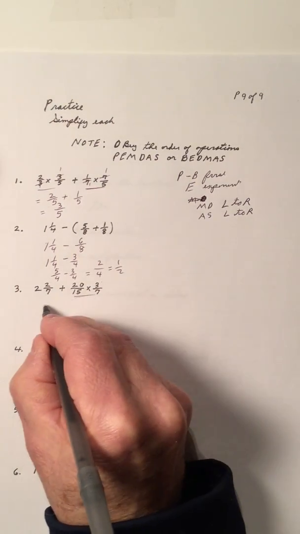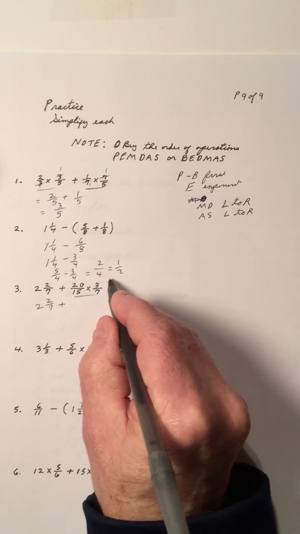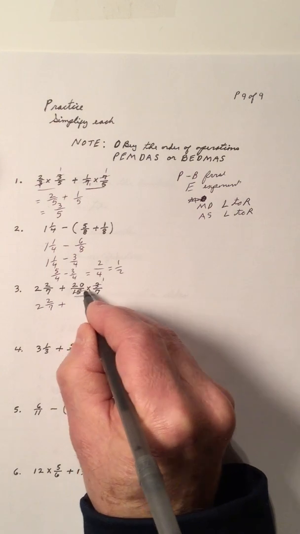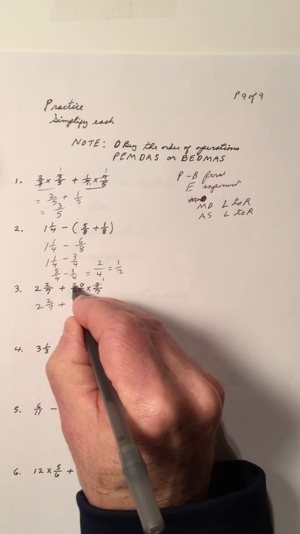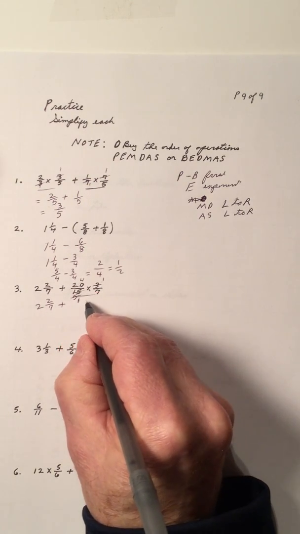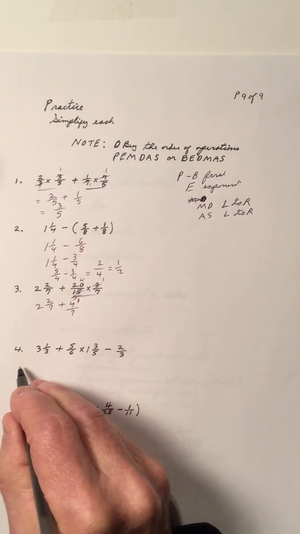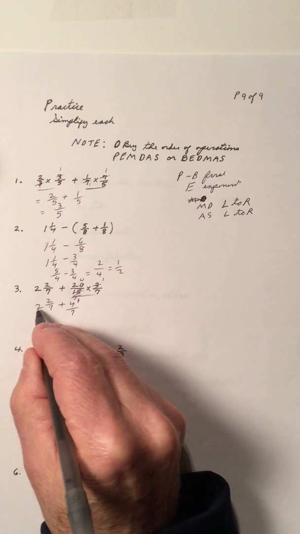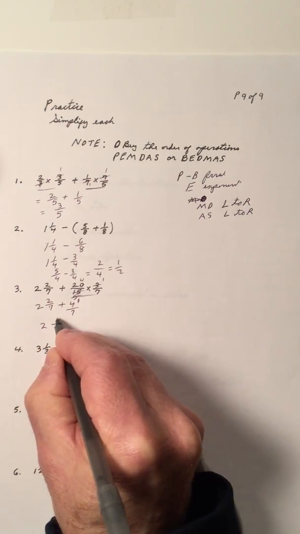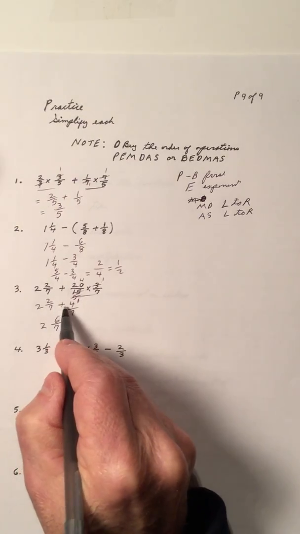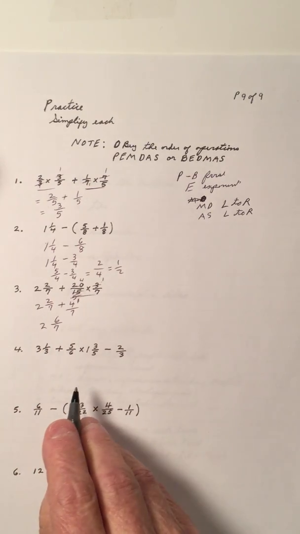I multiply before I add, so 2 and 2/7. Add on, I cancel. 3 into that goes once, 3 into that goes 5. 5 and 5 goes once, 5 and 20 goes 4. So I have 4 over 7. I have to add, so 2 is all by itself, and I add my fractions. Common denominator is 7, so I get a 6. No number to add, it's 0 here, so we don't have to worry about it. Just a 2 and add your fractions.